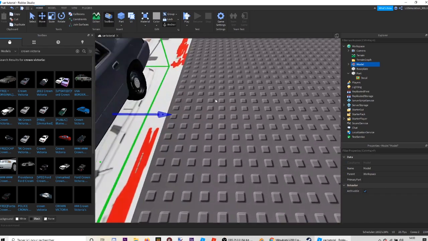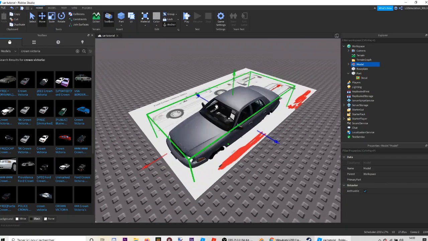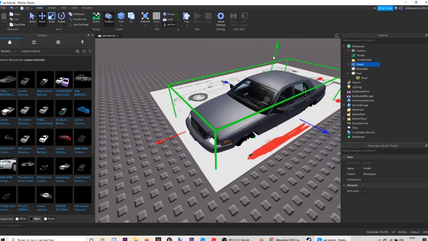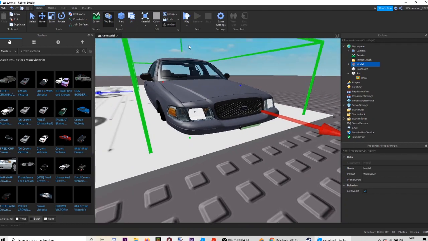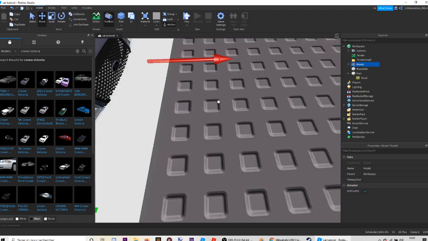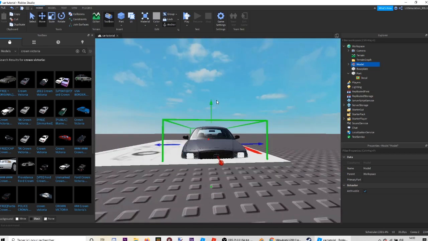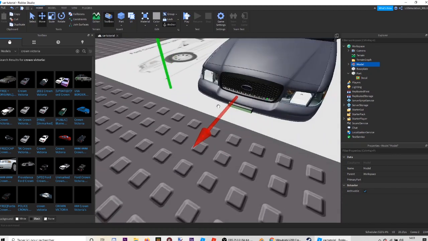So when you've got the car in here, if you've got a mesh car, then you're going to put the car down into the ground, half down into the ground. Make sure that if you've got a bumper, the block here is in half of the bumper, because if you don't, then you won't be able to scale it properly. So let's make sure that's like that.